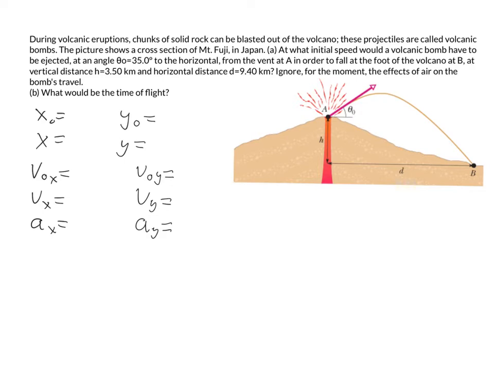So anyway, we have a situation here and this is data that's based on real facts about the eruption of Mount Fuji. So what we're told is that solid rocks, chunks of basically volcanic material that they call volcanic bombs, which just sounds cool, were launched out of Mount Fuji at the time of the eruption. And they have been measured to have landed a distance, a horizontal distance labeled D down here, away from the eruption site of 9.4 kilometers and that resulted in it being a distance H below the eruption site of 3.50 kilometers.